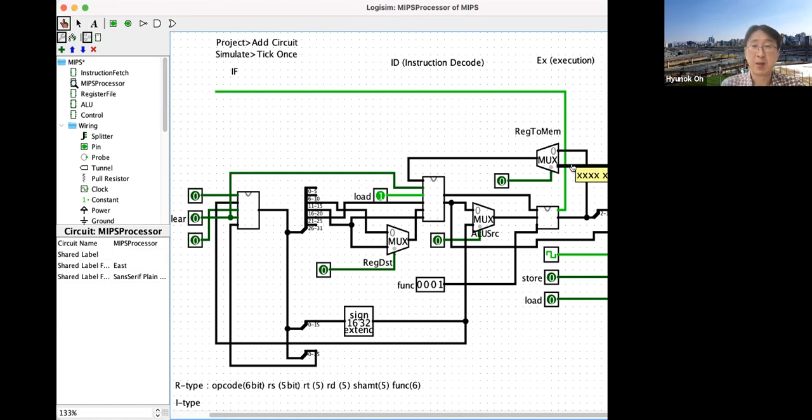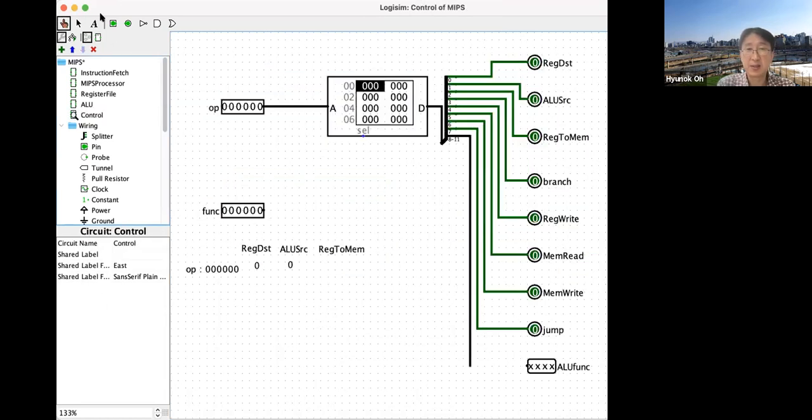So this is only chosen when we are executing the load instruction. Load instruction is the only one updating the register value. So if it's not load, then 0 should be provided. So this control signal value is also 0.